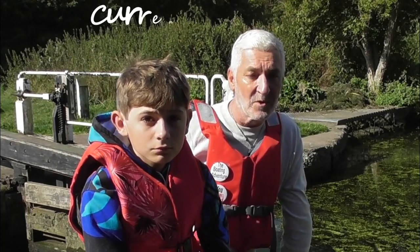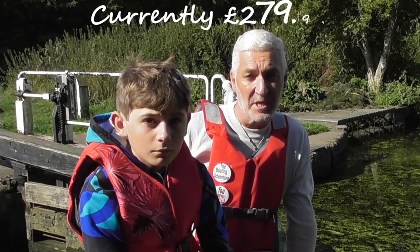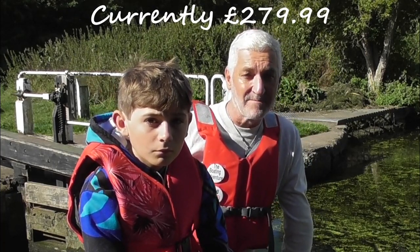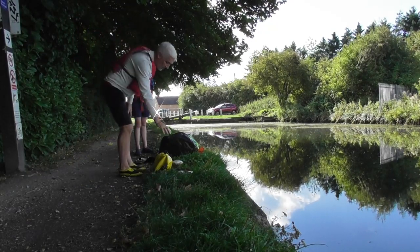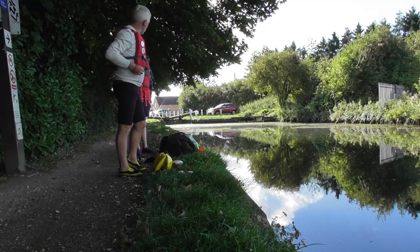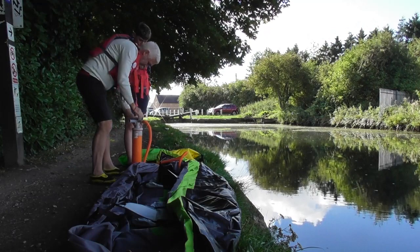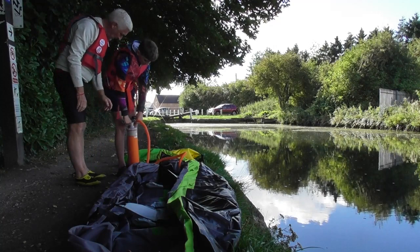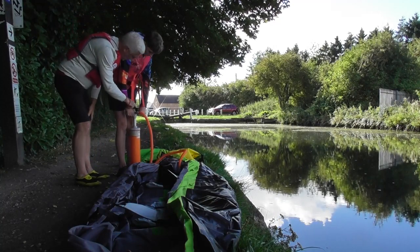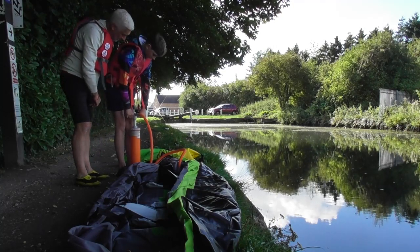Today we are using Kenny the kayak, which is an Itiwit two-person kayak, and we'll just film setting it up, and then we can get going. So we're going to set up the kayak here, just on the last bollard of the lock landing. We're not getting anybody's way if the boat comes along. There you go. So you put your feet on there. What you're aiming to do is to get the pressure to about 1.5 and stop.